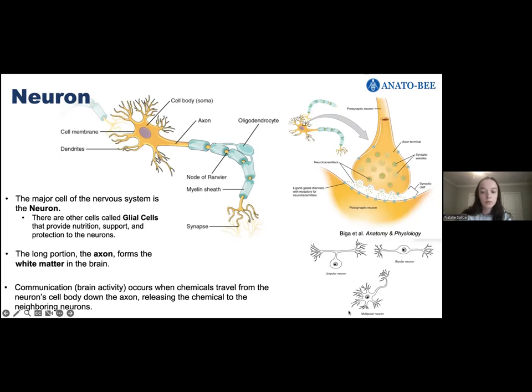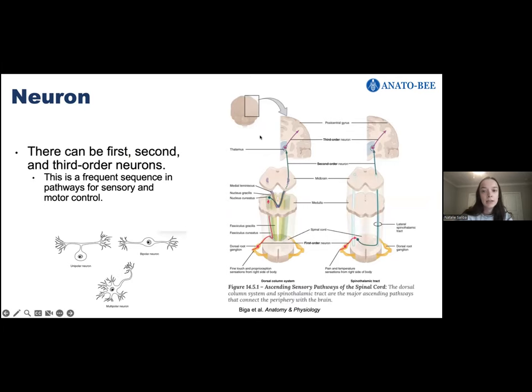And neurons come in all shapes for the nervous system. As you can see here, the neurons can be first, second, or third order. Let's say for this track, the spinothalamic is right here. You can see the third order, the second order right here, and how it connects to a first order neuron. So there are three neurons connecting through from your brain, down your brainstem, down the spinal cord, and out into your body. And again, they have different shapes to help this function.